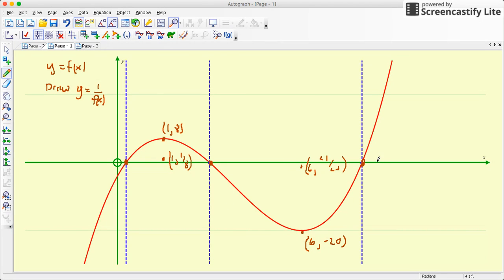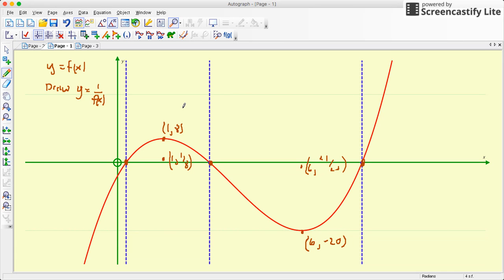What happens here? x is getting very, very large. The output becomes very large for f(x). So 1 divided by a large number gives me a very small number, tending towards 0. So I'm going to come up like that through here. Again, cutting at 1. And likewise here, I'm going to get this value here, which gives me a very large negative, it becomes a negative number. So it's going to give me something very similar. It comes through 1 here, and it's going to come down like that.